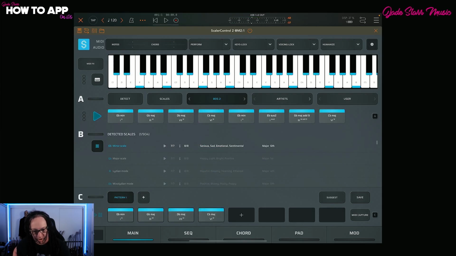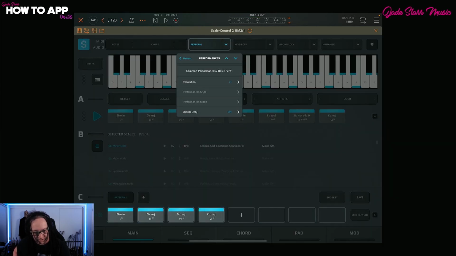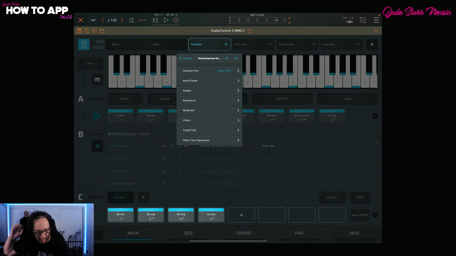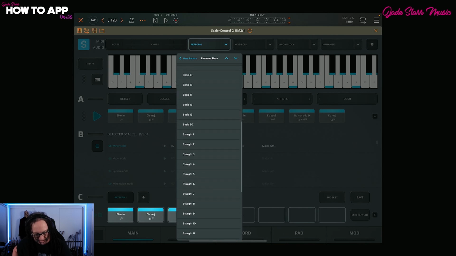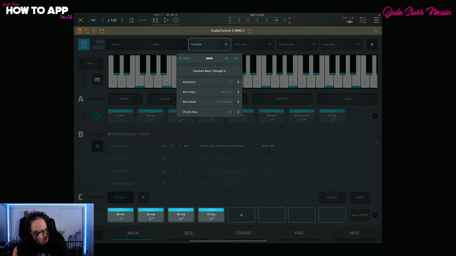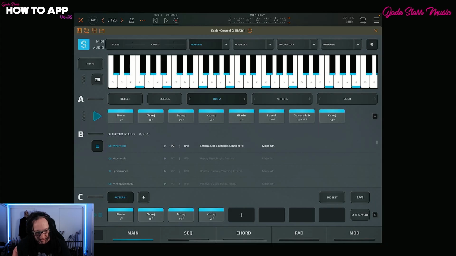That'll do, and we'll go into perform and we'll change this to a bass, something like, a common bass, just a straight 2.